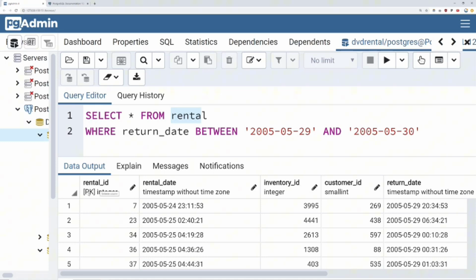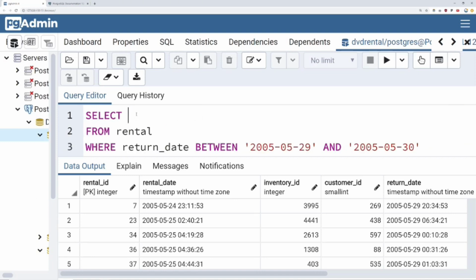I have a specialized primary key for each rental, and then I have the inventory ID. So I'm going to use that. Instead of selecting everything from rental, we're going to say select inventory.film_id from rental.